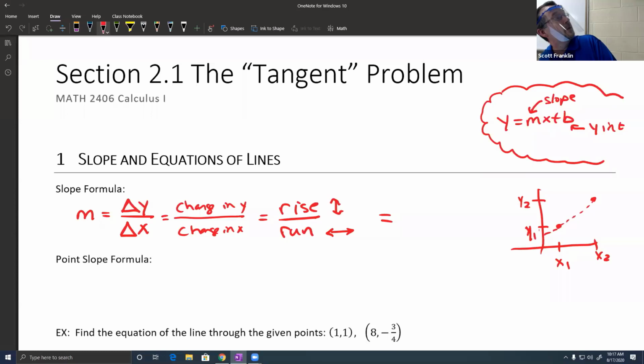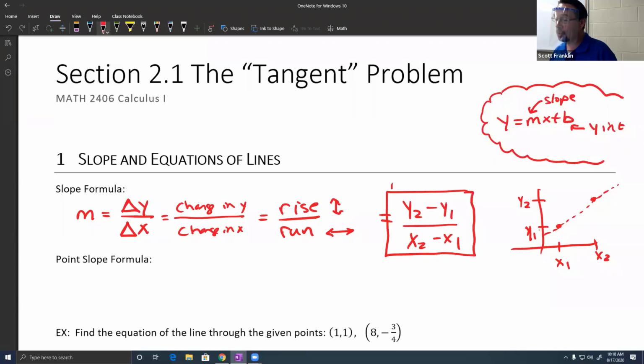Then the line, use your imagination, it's a line between those 2 points, has a slope. That's the m, the name of the variable we're giving to slope. It is y2 minus y1 over x2 minus x1. And I would say that's the most important version that you need to remember. That's what m is. If you're talking about slope, it is y2 minus y1 over x2 minus x1. I always like to think of it as the point that I ended up at minus the point that I started from. End minus beginning.